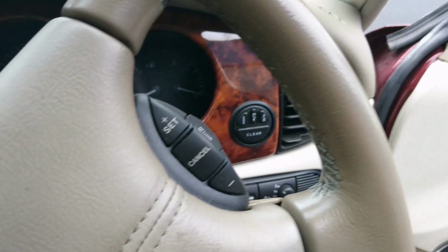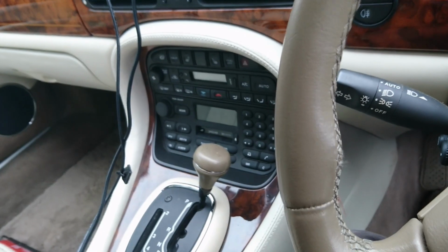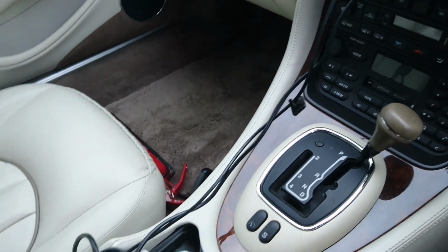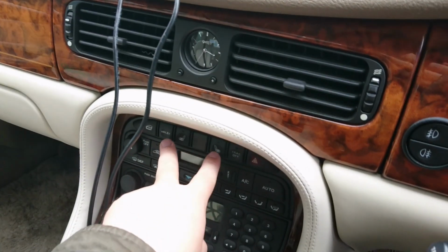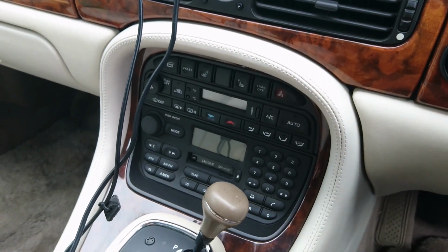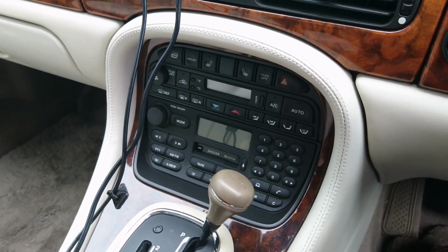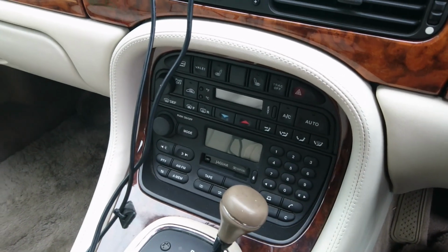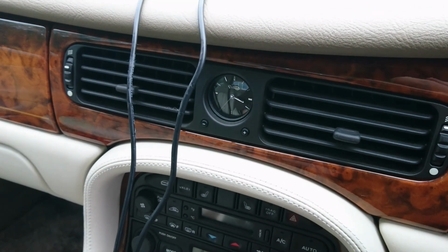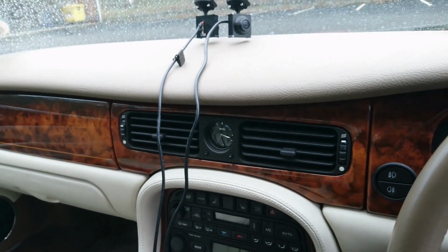If I can get the camera in the right place. There we go. Cruise control, old telephones probably in here somewhere, cup holders and all sorts of other things, and yep, there's the recording equipment that's sort of plumbed in, because, you know, viewers, if you think this video is rubbish, come down here and make your own and make it better. Valet mode and heated seats and traction control and climate control. Surprisingly, this hasn't got dual zone climate control, but it's the only thing I would think would be better. And then we've got, I think these are for the telephone system, these numbers mainly. Tape player and a CD player in here. And a Daimler clock. Yes, viewers, I think we found something of an agreeable car.